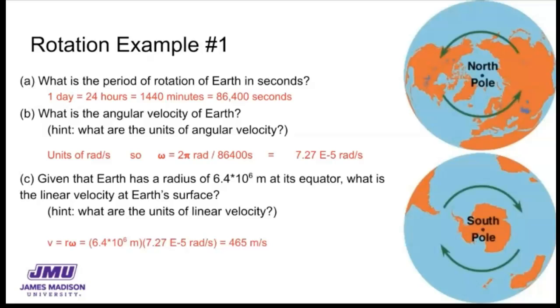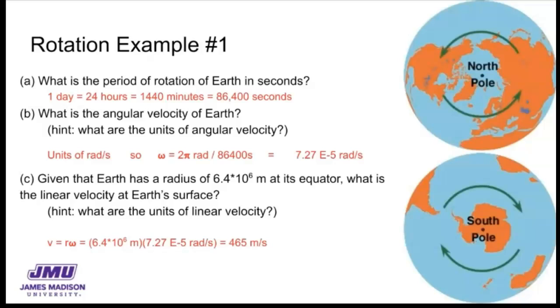So that's what I'm going to do here. This is really useful for determining, for example, the linear speed of a fly standing on a record, like we saw an image of in the previous video, or for a person standing on the surface of a planet as the planet spins, as long as you know how far they are in a straight line from where they are into the planet to the axis.